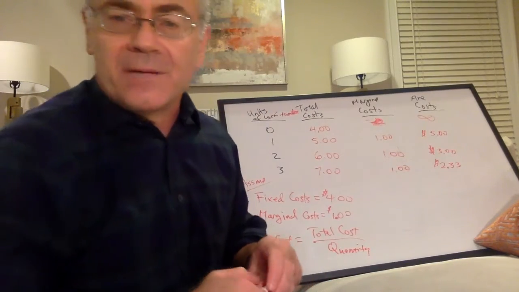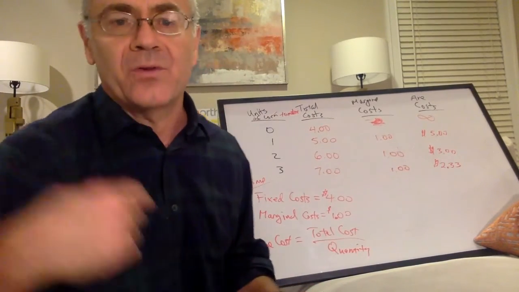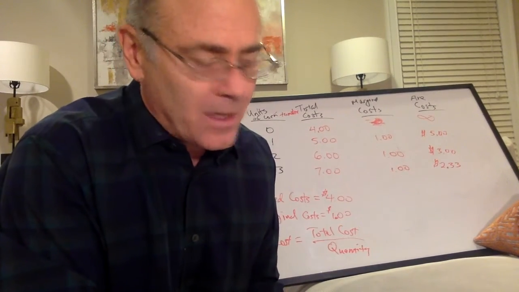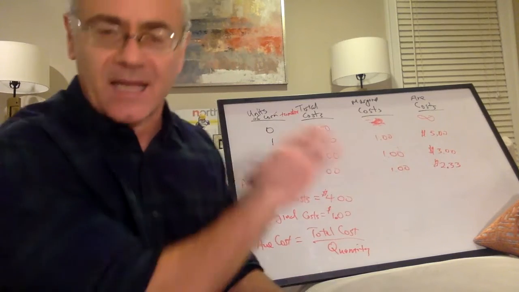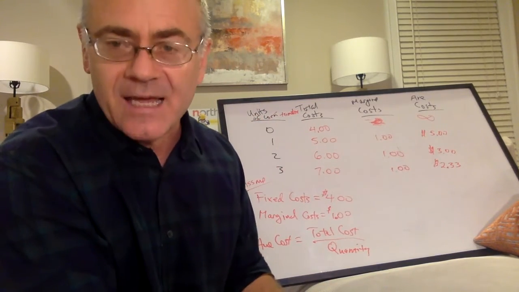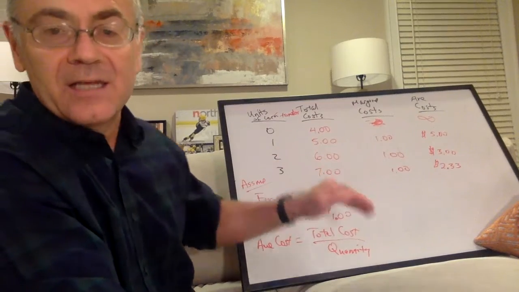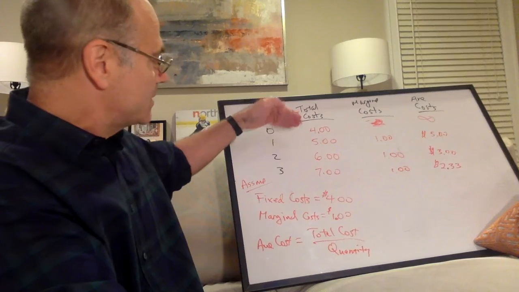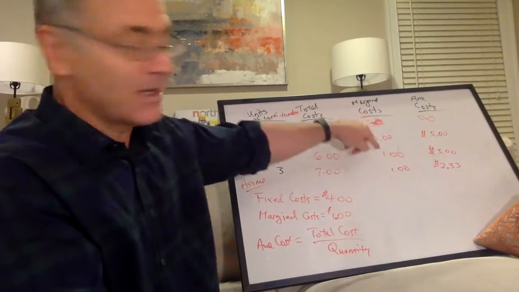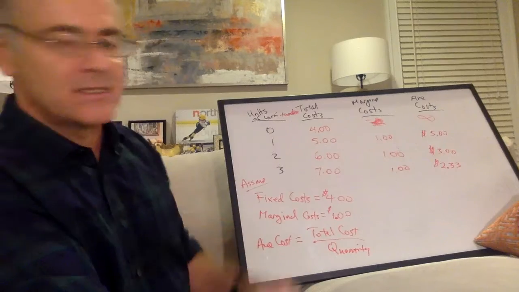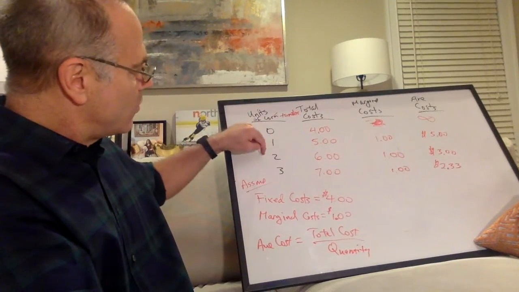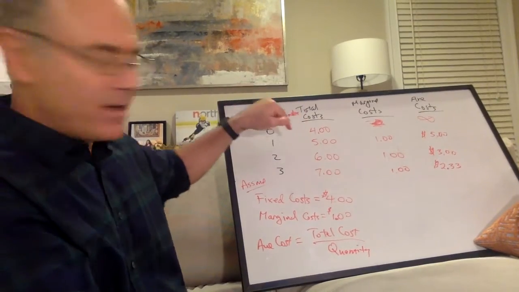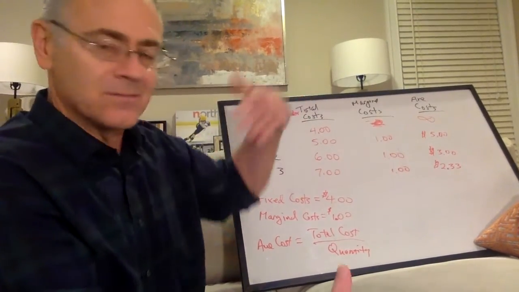Okay. All right. So that's one more example to talk about marginal cost versus average costs. You should understand that concept. Good chance I could have a table like this on the exam. I give you the total cost, and then I ask you what's the marginal cost when you go from say 1 to 2. And the answer, you'd say 1. You just look at the total cost. Then I might ask, when you produce 2 units, what is the average cost? And you've got to know how to compute, get the total cost, divide by the quantity.